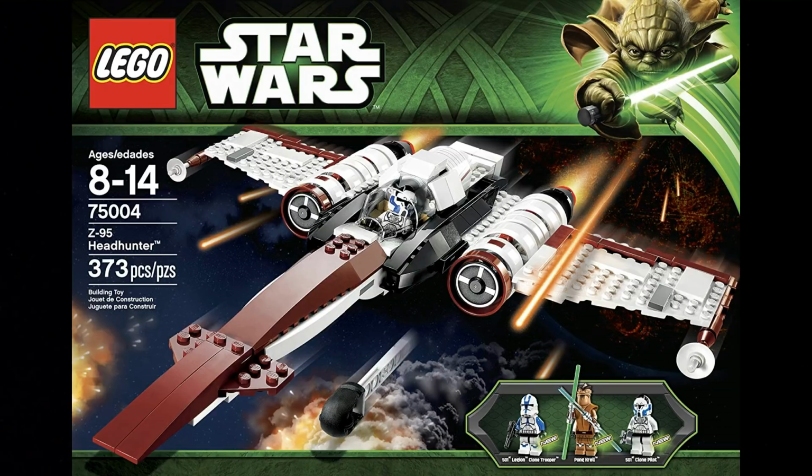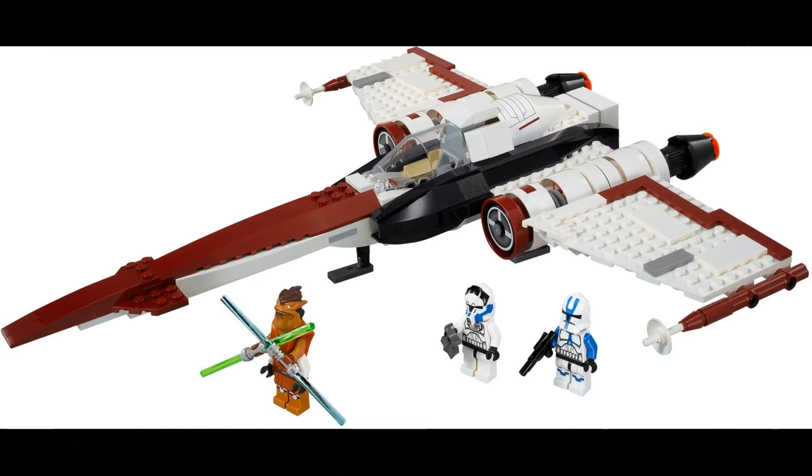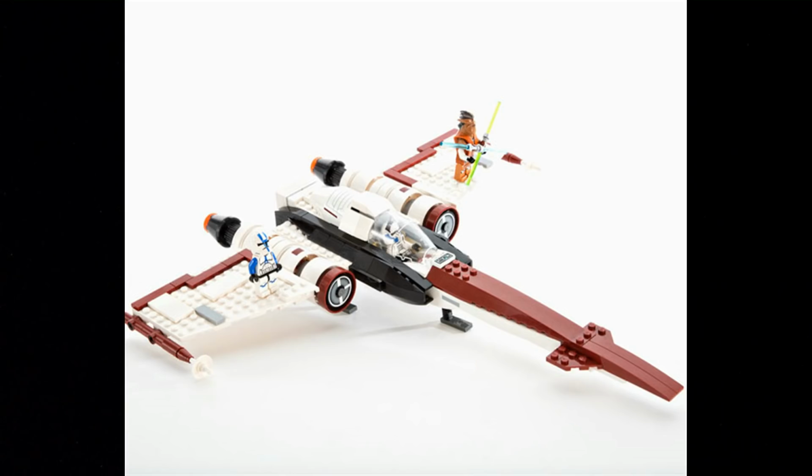I very highly recommend this set because you're getting great minifigures from Star Wars: The Clone Wars. If you followed up with the Umbara series, this is definitely not a set to miss. And the Headhunter in general is just a very playable, swooshable, and sleek looking vehicle.